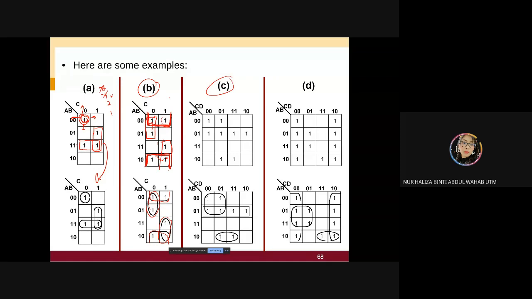Next, example number C. Okay, I go and check here. I got 1 here, and I check my right, my left, my upper, and down. So I check my right, I got a possibility. I check my bottom, I got another possibility. I cannot draw a 3. So I'm going to check to get 4. I check to the right. Oh, it's got. So I can have the possibility to draw a 4 cell here. So I'm going to draw a 4 cell here.